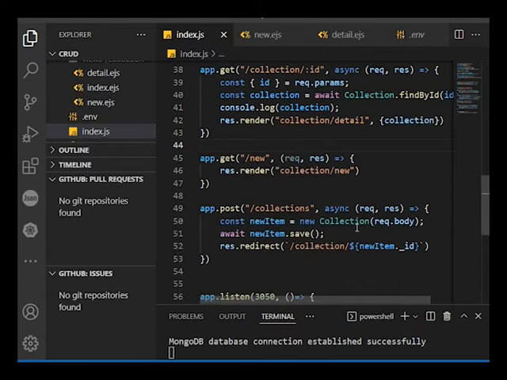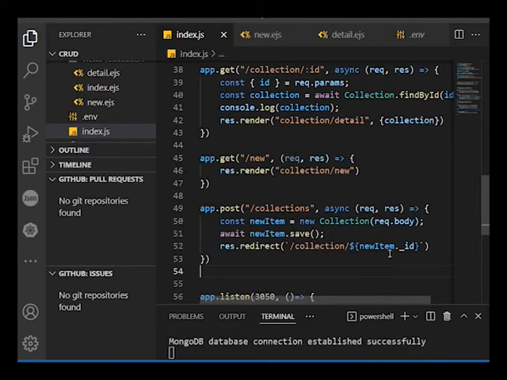So we want to call it collection, which is the model that is looking to capture the product name, the product price, and the category. And then from there, it's going to be a req.body, of course, because that's the request that's coming from the body of the information. And then once you await it, you want to save it into the database. This is just a MongoDB option of newItem.save. This particular variable, you want to save it. And then from there, you want to redirect the web page back to collection.